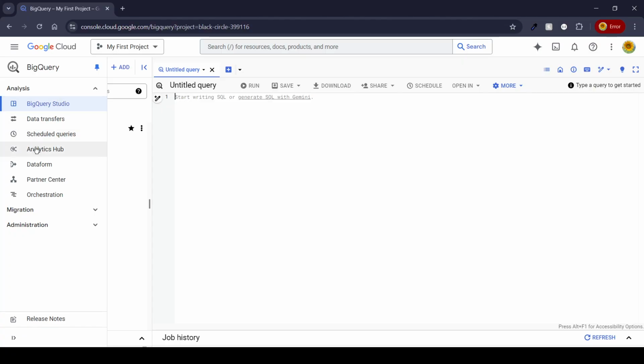Next one is an interesting one, the Analytics Hub. After building your curated zone or curated area, after cleaning up the problems, fixing the data quality issues and data integrity issues, you can expose this dataset to different departments within the organization or even outside to third-party vendors or any parties outside the organization.